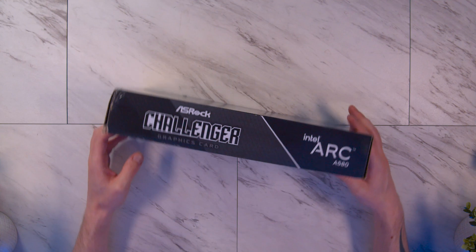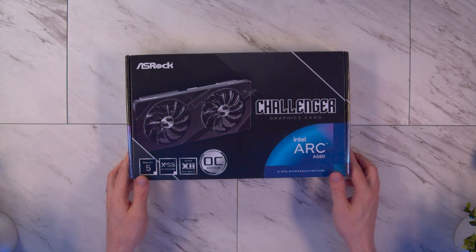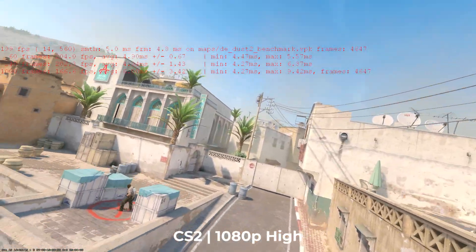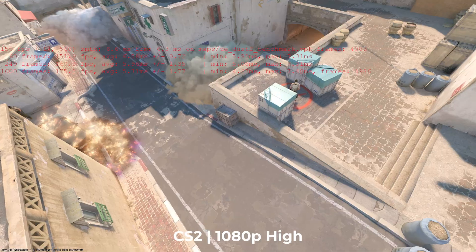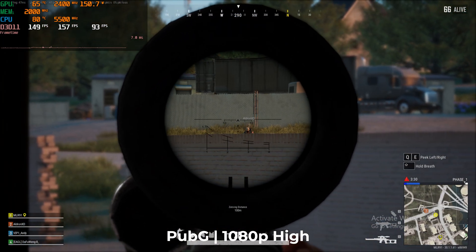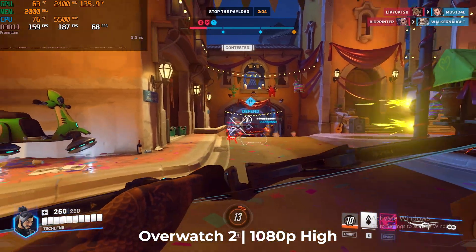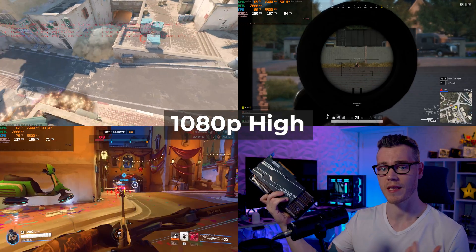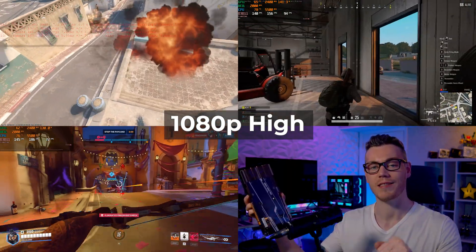I also wanted to test the A580, as they are one of the few GPU options below $200. As that card will likely follow the same patterns and performance uplift as the A770, I decided to see if it was a viable solution for modern esports games. So I ran CS2, PUBG and Overwatch 2 at 1080p, and against some of the most popular games on Steam, this is what I like to call a dollar card — as in it costs about $1 per frame — performing really well. That's about 150-200 FPS in Overwatch 2, PUBG and CS2.